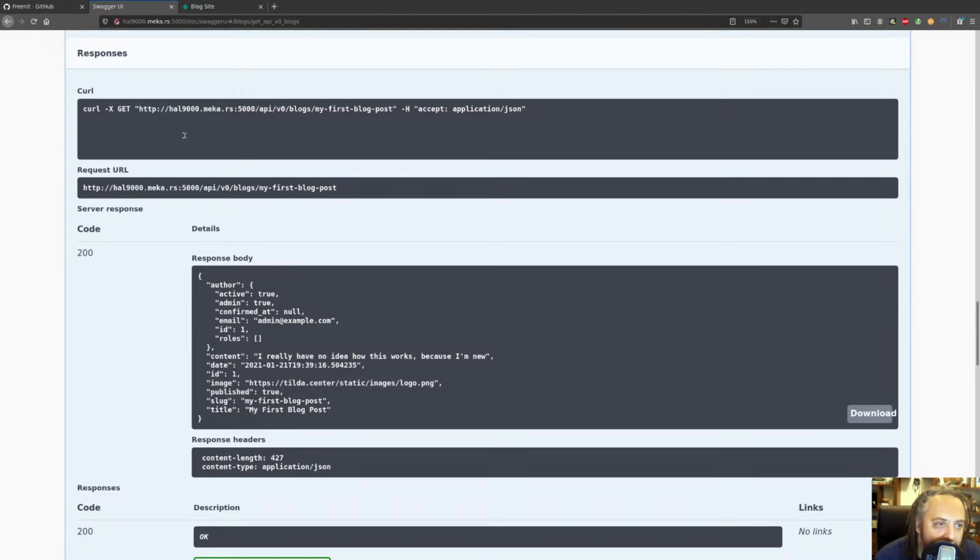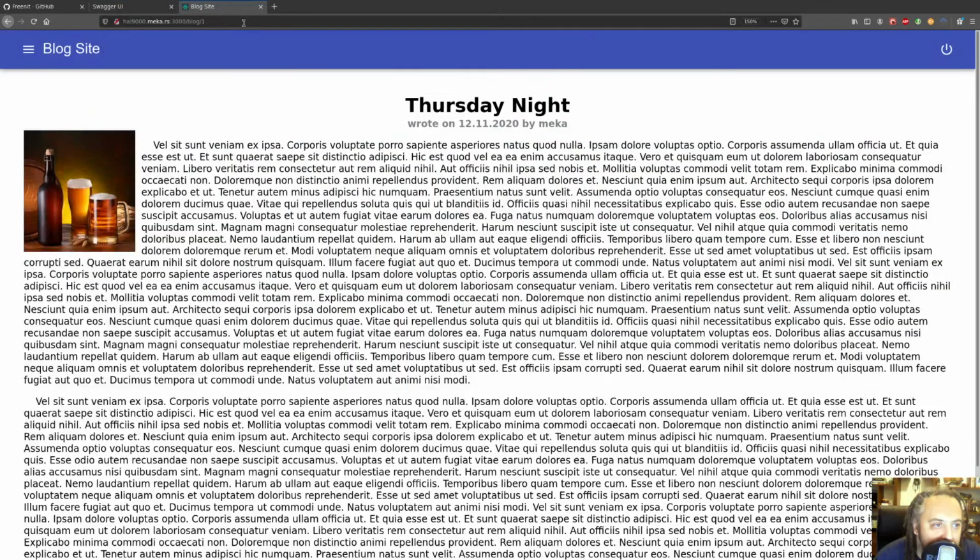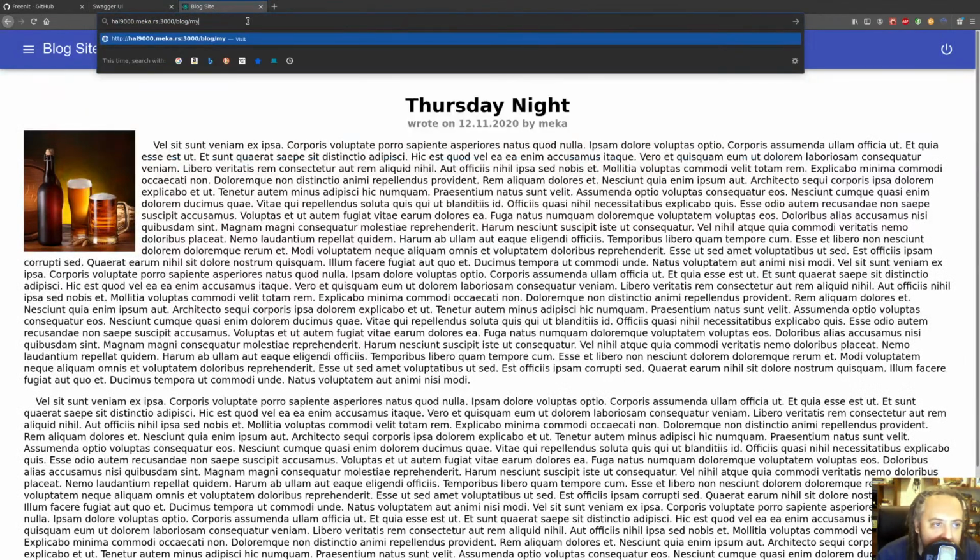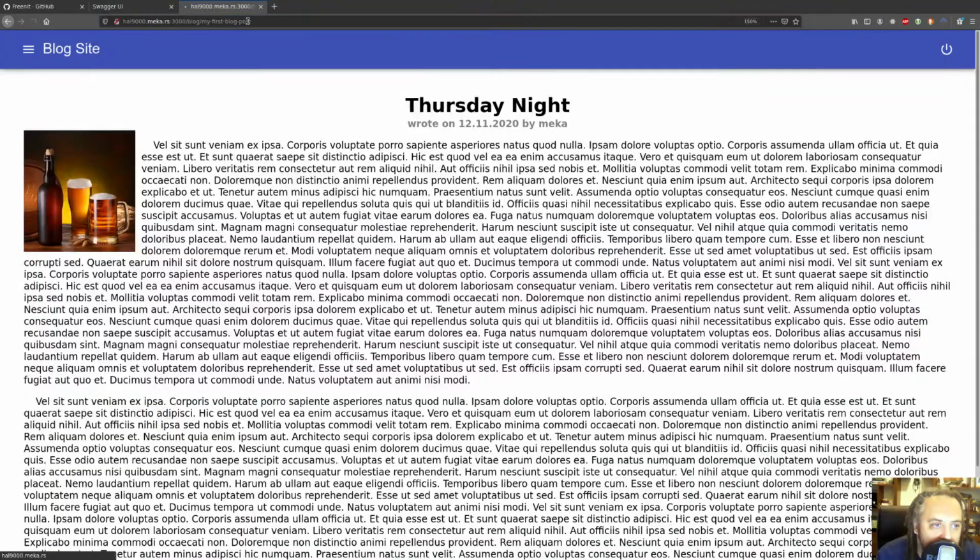So why do we want that? Because we actually want to get here my first blog post, and then it should display the proper data, which it currently doesn't.